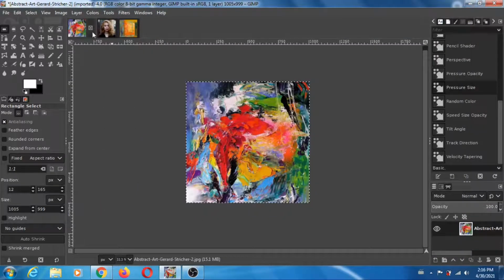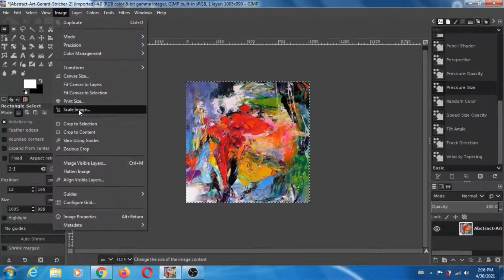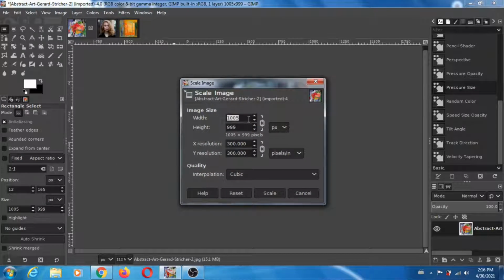Let's see the size. Okay, I think I'm going to leave it like that, but the size has an impact, I'm sure. I think I'm going to reduce the size 50%.